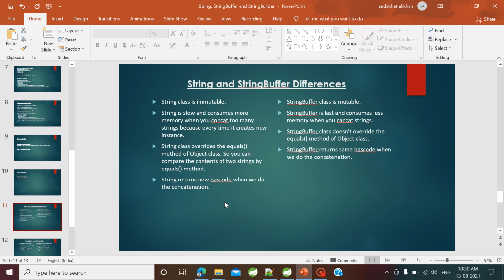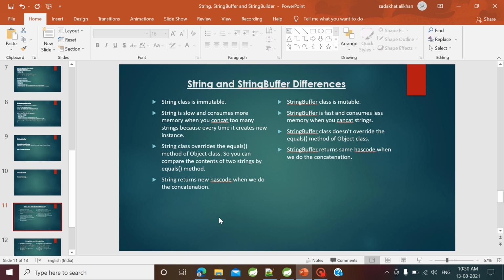The next topic is differences between string and string buffer. String is immutable, string buffer is mutable. String is slow. Performance wise, string will be very slow compared to string buffer, because whenever we do concatenation, it creates a new instance every time.